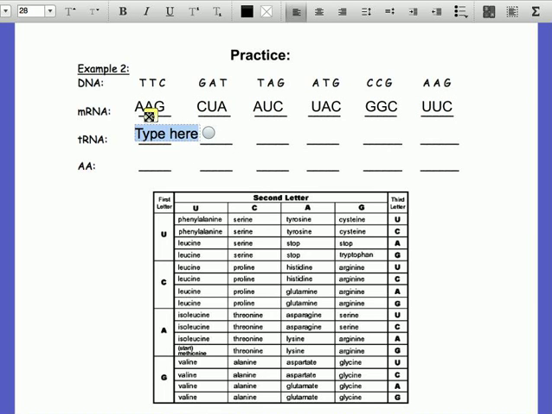Okay, so the rule basically here for tRNA is that if there's an A, it will bind to a U, and if there's a C, it will bind to a G. So again, you're just replacing the thymine with uracil.